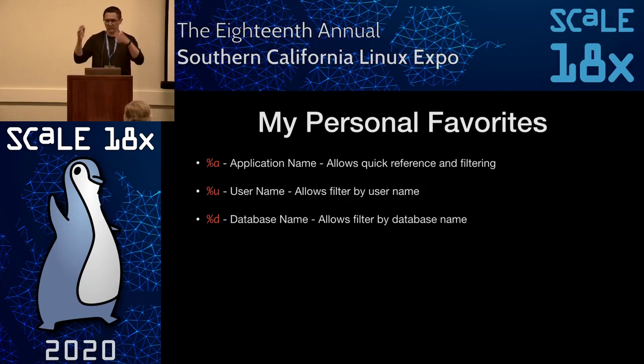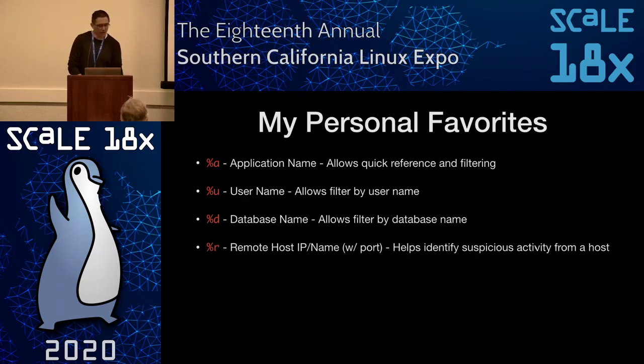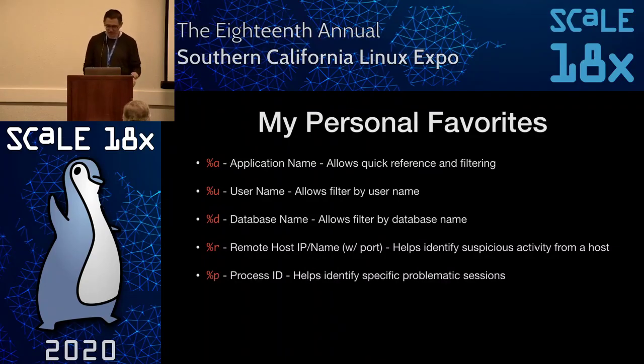So if I've got a customer with a multi-tenant setup, we got 100 different databases. Now, if I'm concerned about this drop table statement on this one particular table, I don't need to look at all the lines. So I can filter out by the database name. Okay, this one's the most important one to me. This is the remote host IP with a TCP port. Okay, that's very useful, I think. So definitely have that in your line.